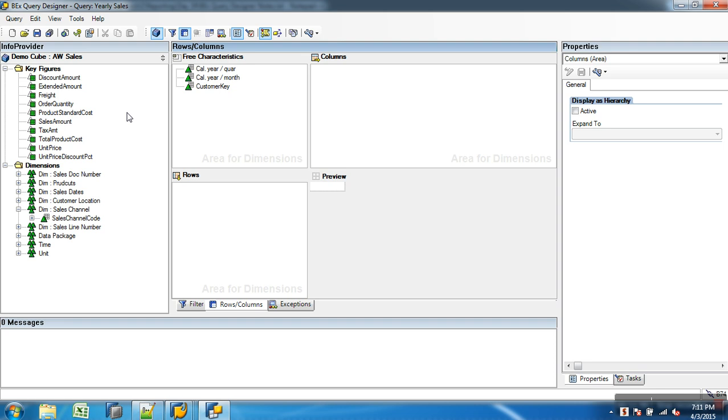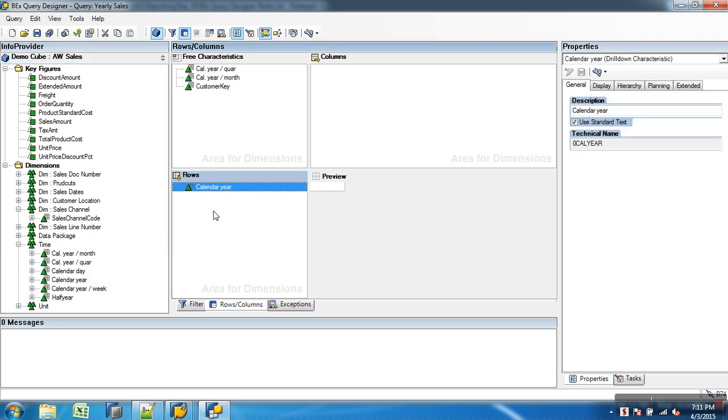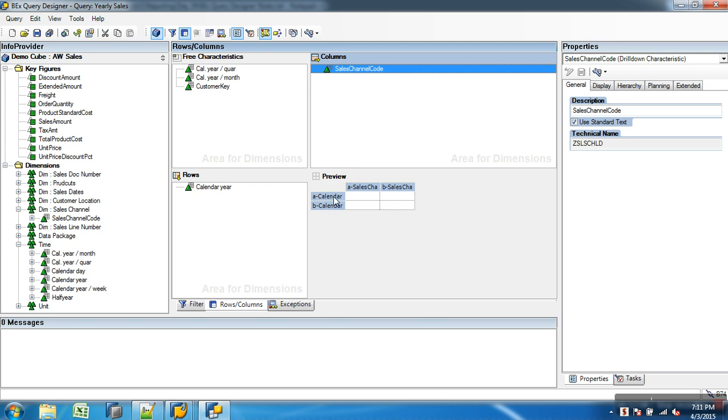I would like to see amount, quantities, and production cost with respect to the split between retail and online. So I would like to see year downwards, in rows, and I would like to see whether it is retail or online across, in columns. So I got year and channel, and the cross tab.